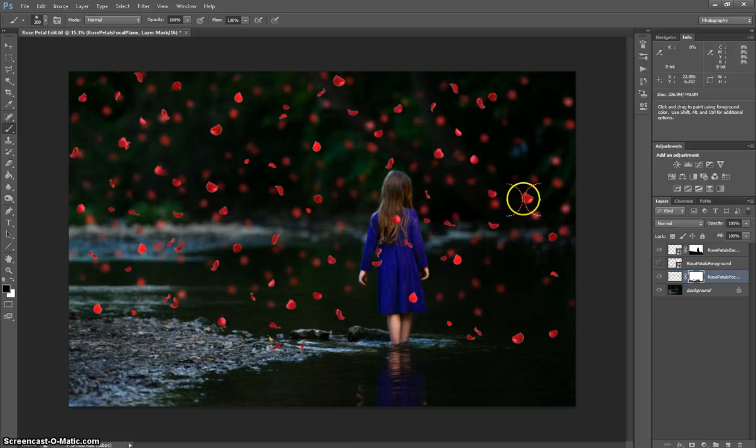Just get rid of them. This you have to do by eye. There's no magic formula for it. Alright, I like the way that looks.